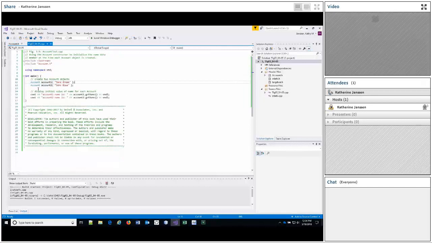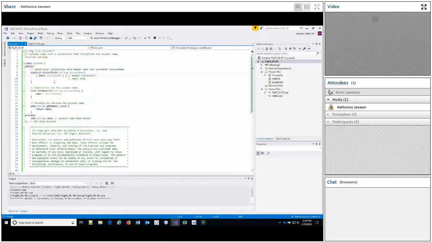We continue then. We have another class object, account 2 of data type account, and we're going to call the constructor and pass John Blue as a string within the instantiation or initialization of the account. So we're declaring a second account class object referenced by account 2, and we're passing a parameter on creation to the account constructor.